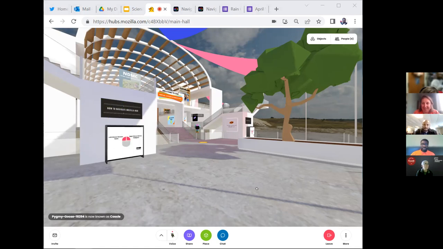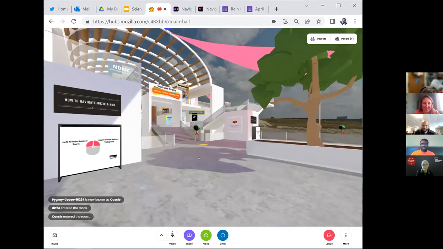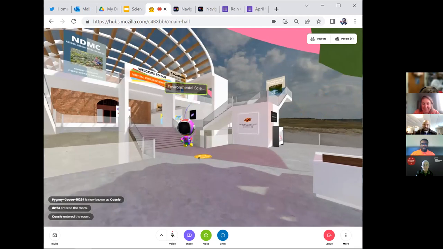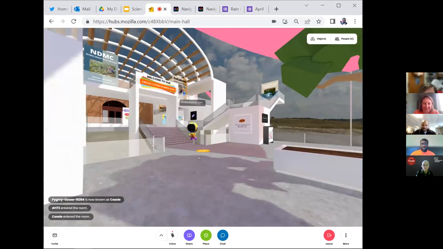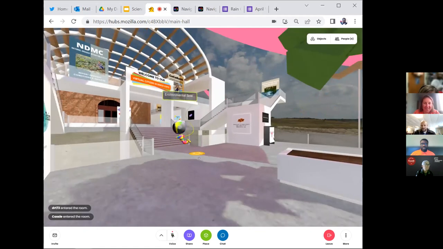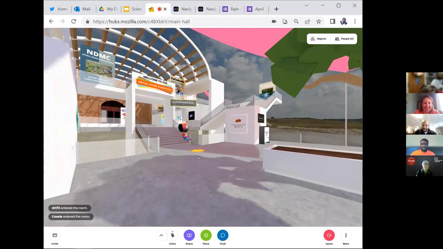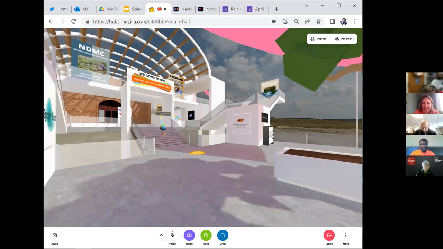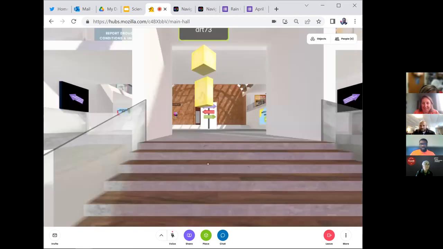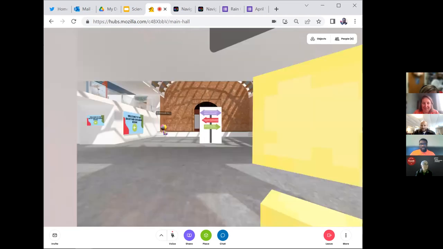So IO has landed on the left side of the VCSC. Once you join, you probably end up on the same spot or on the opposite end, and then you start navigating forward. You can use the arrow keys, the forward arrow key to move forward, and side to side if you want to go left or right, and then backwards. IO, you don't mind moving forward and up the stairs. And now you're in the lobby.